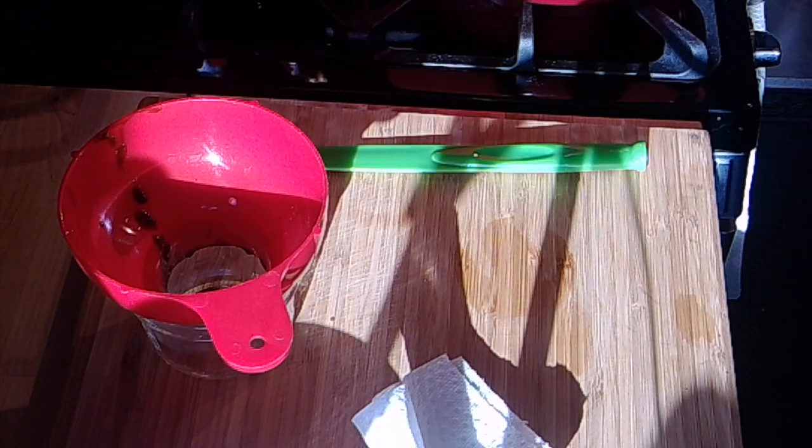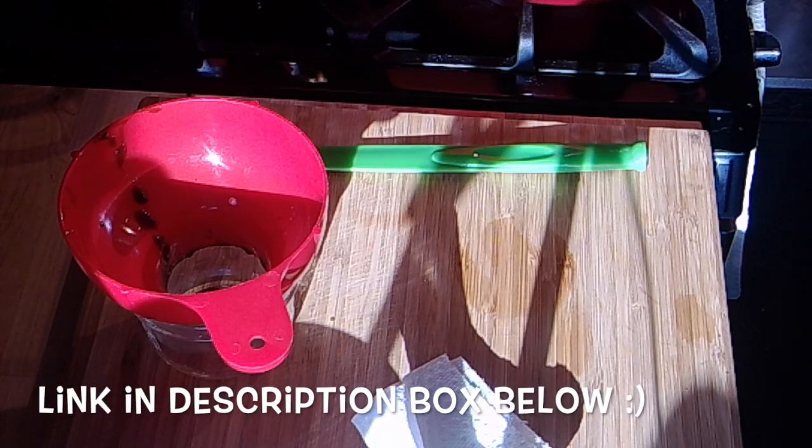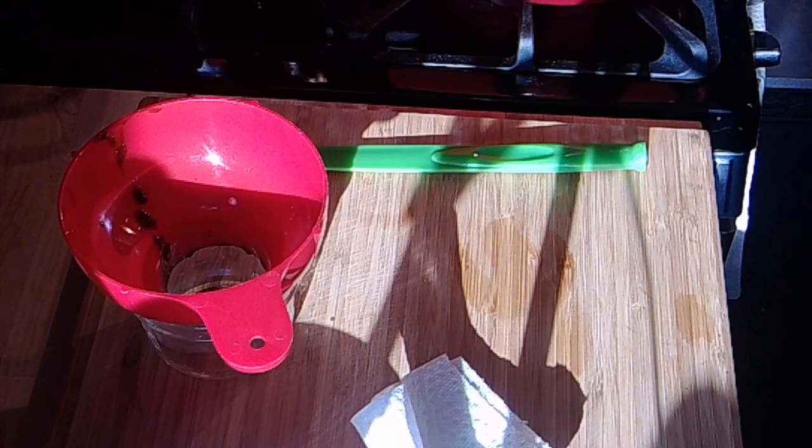I'm using my Ball electric water bath canner. So I am going to turn it on to the canning setting. It'll come up to a boil. I'm going to let these process for 15 minutes. I'll turn it off, let it sit for another 5 minutes, and then I'll take them out of the canner and I'll come back and show you the finished product.